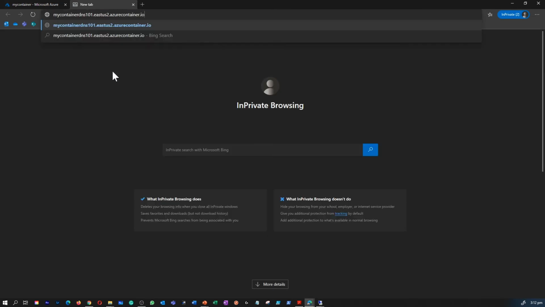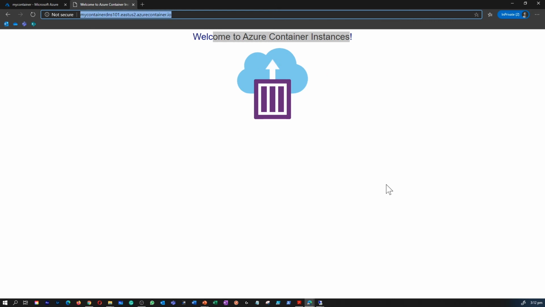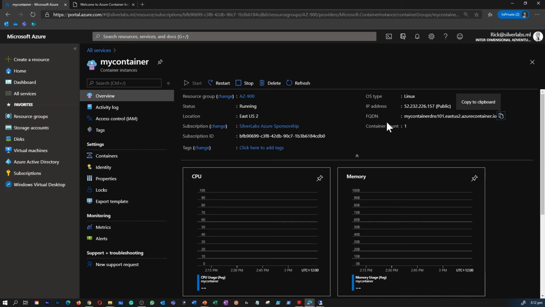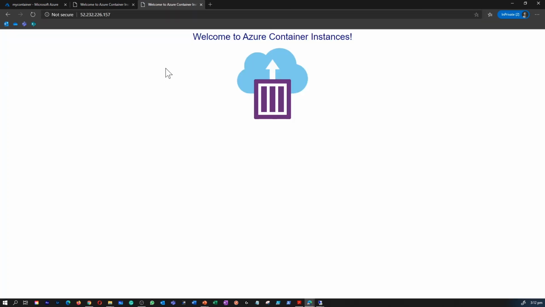Now that we have deployed this container instance, I'm going to go to a different tab, paste this FQDN, and hit enter. Congratulations. Now you have successfully created and deployed your Azure container instance. What you're seeing now is a static page. You can connect either by the FQDN or by the public IP address as well. If I go back to the browser window, type in the public IP address, and hit enter, again it takes you to the Azure container instance. Sometimes within an application you would use an IP address to connect to your container instance, and sometimes you would use the fully qualified domain name.